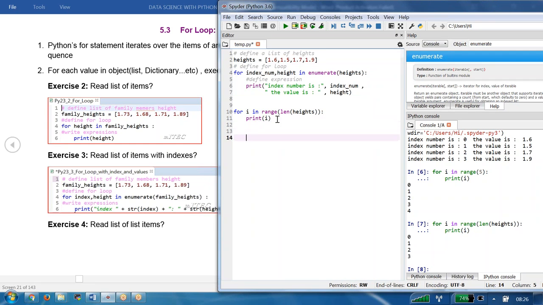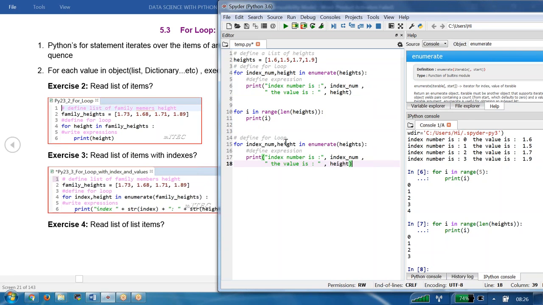If you don't want to use the enumerate function, I am trying to explain what way you can achieve that. Now we are replacing this condition, the enumerate function whatever we have, with this. But unfortunately this output will not give two numbers to you, only one number. So we are going to get only the index number.